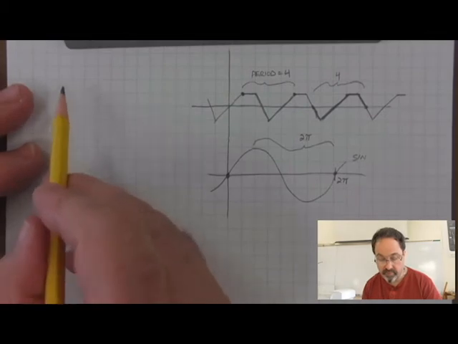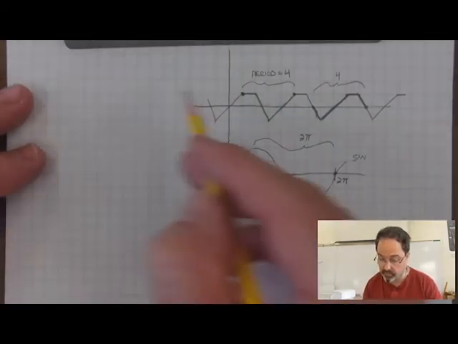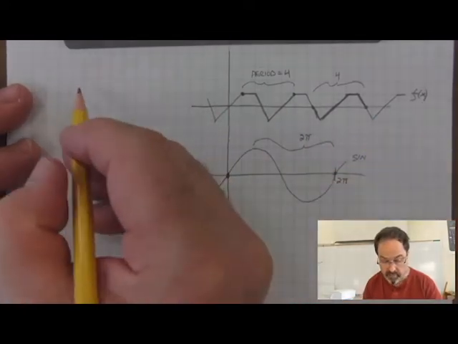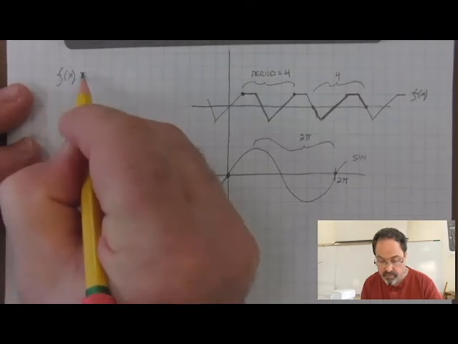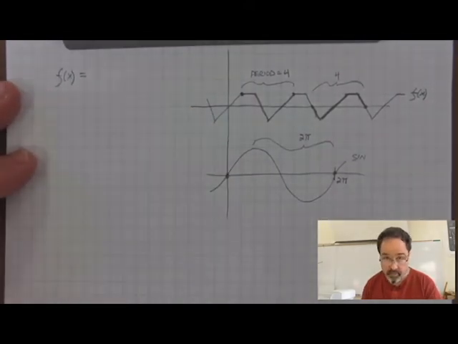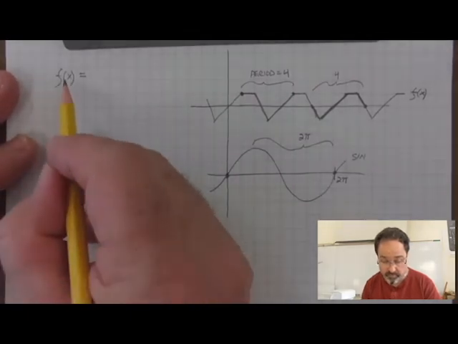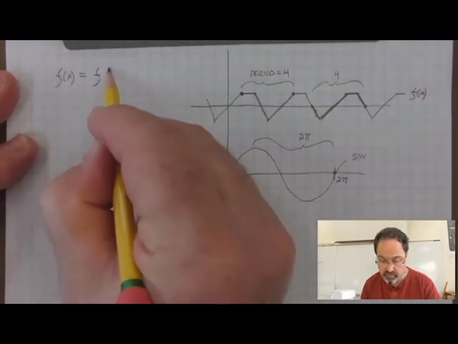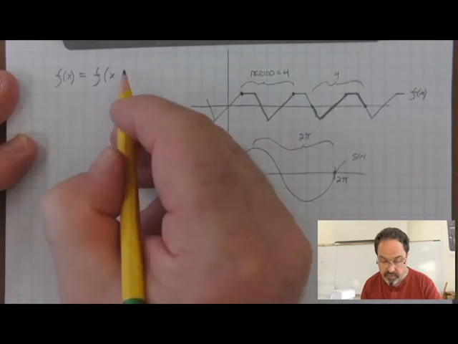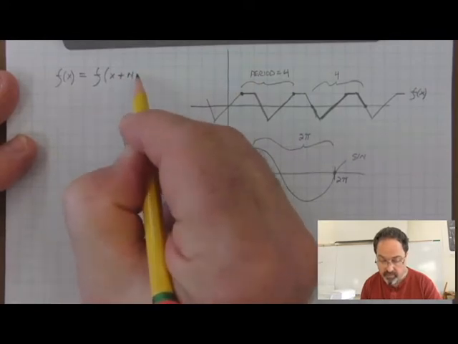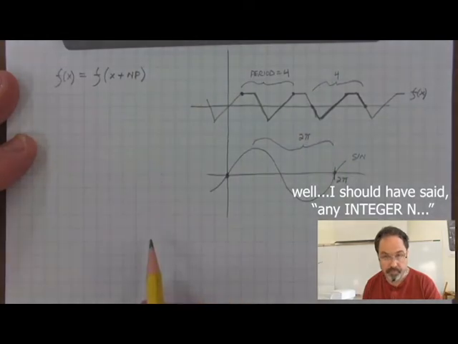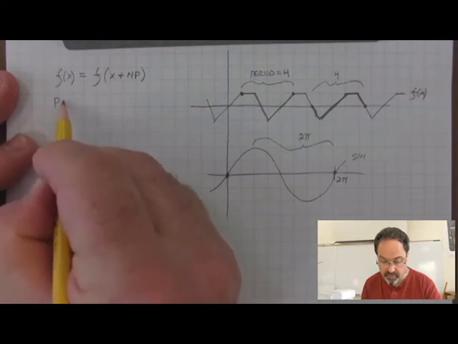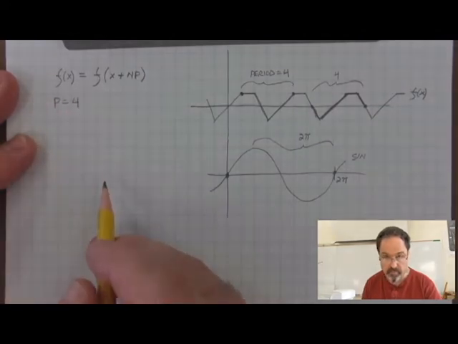Knowing that a function is cyclical and knowing its period can be very helpful. If I call this function the f function, and I knew its period, then this is what's true about the f function, that the value at any place is equal to the value at that location x plus any number times its period. How is this helpful? Well, in this case, the f function has a period of 4. We could say p is equal to 4.